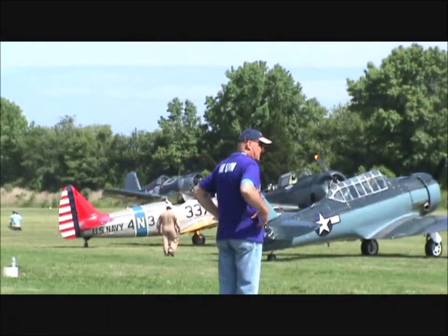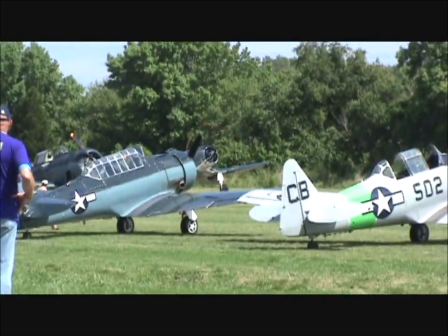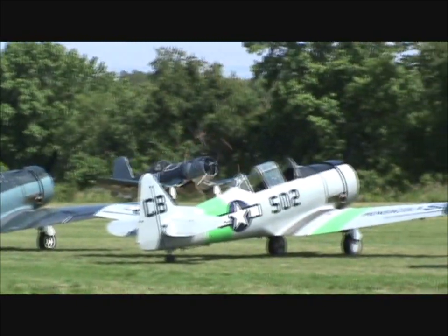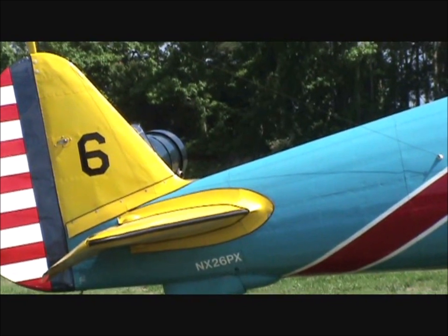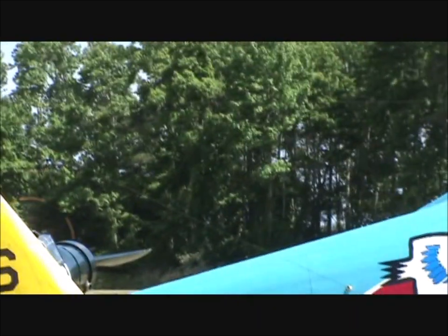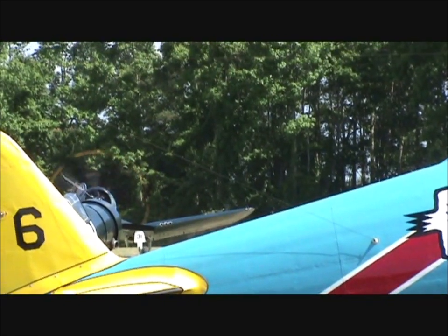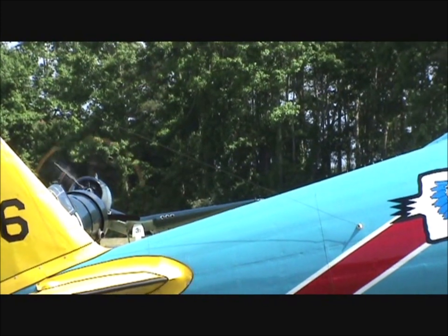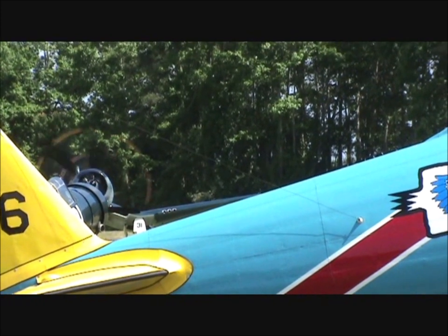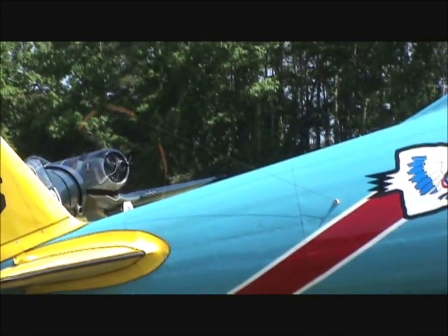From its discovery and eventual transport back to England in 1978, it took more than 20 years before it eventually made its way to the Military Aviation Museum's facility. A lot of paperwork. Now, the Hawker Hurricane was probably taken off first. This particular Hurricane was built in Canada by Canadian Car and Foundry, and this one remained in Canada during the war as a trainer for the RAF, because they sent a lot of their pilots to Canada to train outside of the combat zone, and then they could ship back to England and join their forces.